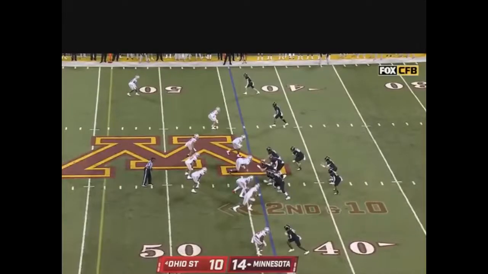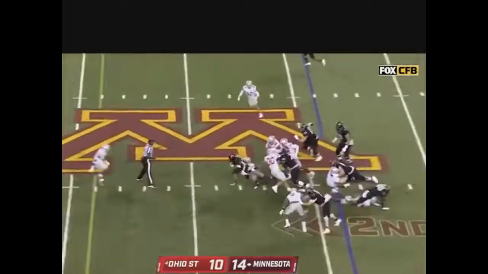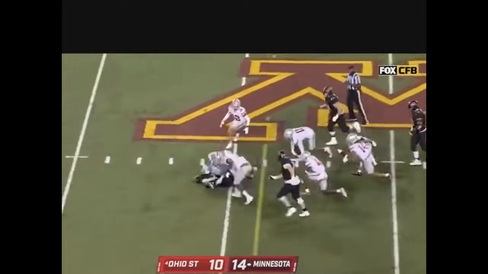Okay, so in this case, they run a counter back to this side. Now, the reason, like I said, I ran counter read in 8-man is because if you didn't read that guy, then he's coming free. So might as well read him. So in this case, they're pulling the guard, and then they're pulling the Y here, or the H back. And they even set it up with a counter on the same side, which is kind of cool. They do this a lot. And then Ibrahim is just a great running back, and he's going to be back next year.